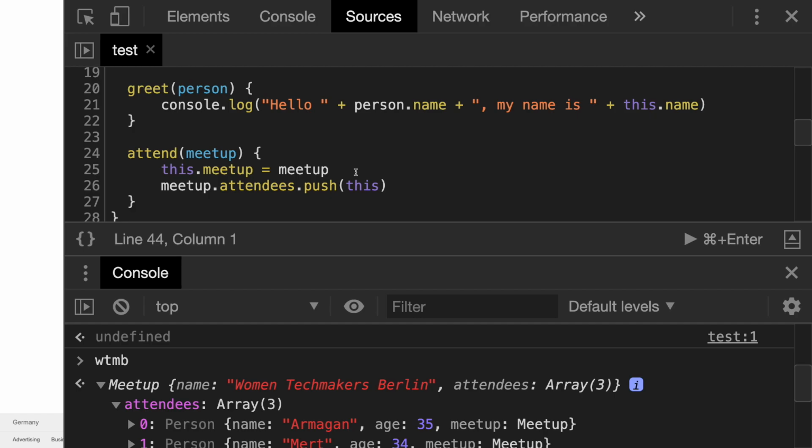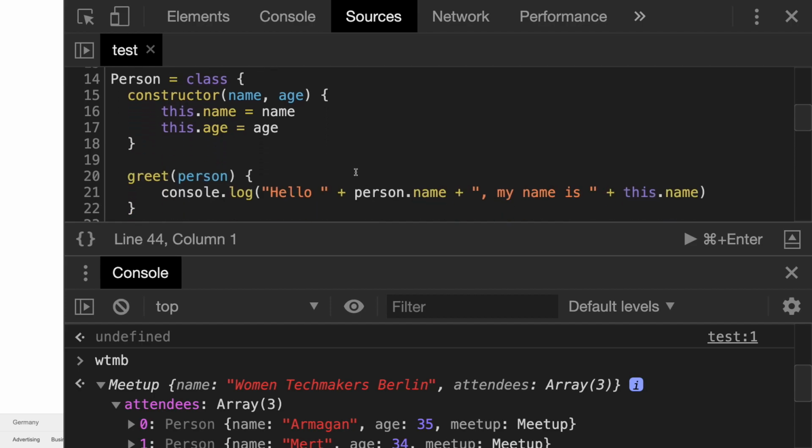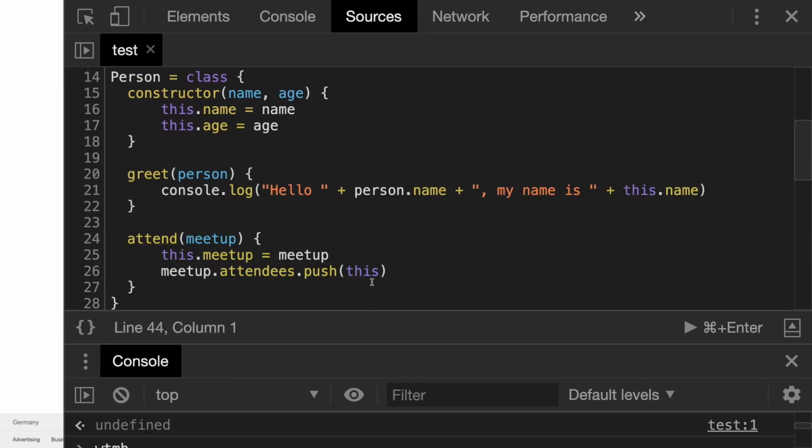We said, this is the blueprint of a person. Whoever is created through this blueprint should have a name, an age, a greeting functionality, and an attendance functionality. Do I make sense? Raise your hands if it's still not clear. That's perfectly fine. Okay.